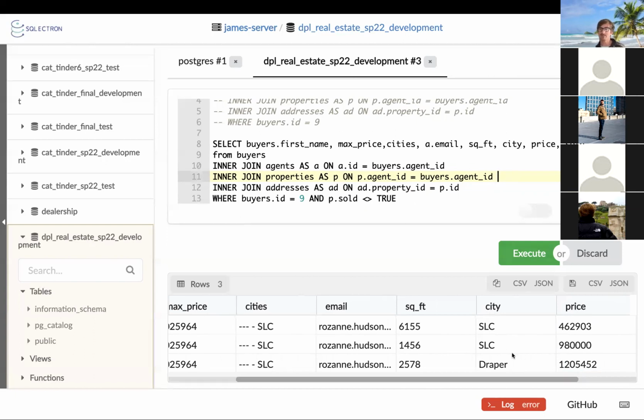I want to also filter out this one because it is not in the desired cities. So I'm going to do this right here, and I'm going to say and. I'm hard coding some of these for now. Let's do city is, and this is how we could do it as an array eventually. I'm going to do any. It can match any of these. Let's throw this in a string in here, SLC.